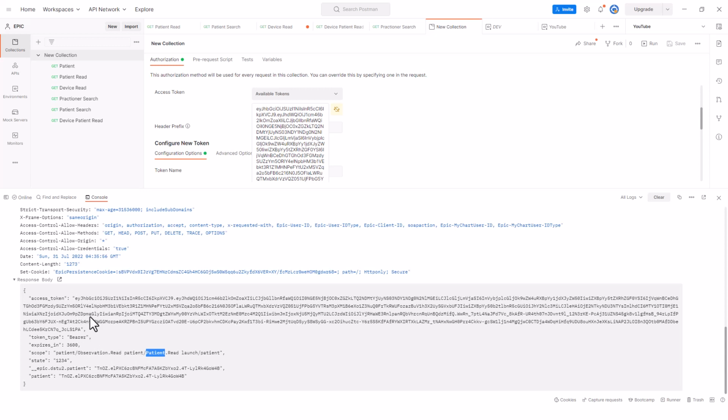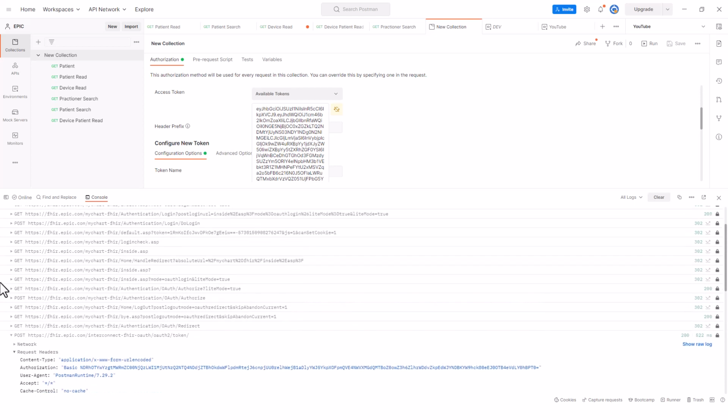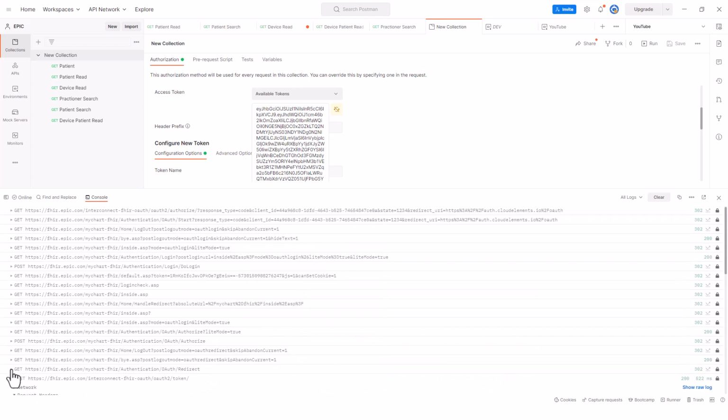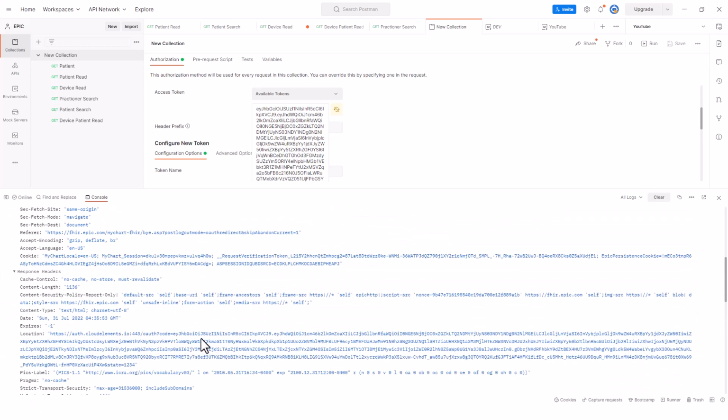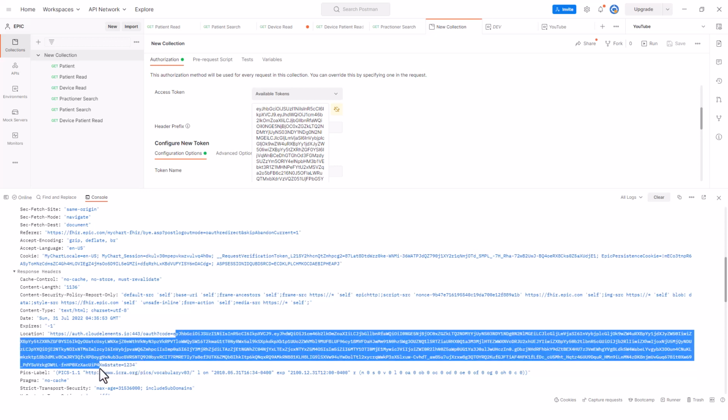This is what I need to pass in if I was going to make a call through Postman. But what I want to do is use SAP Open Connectors. Before that, if I go back to my calls here, I should have gotten the code, and this is the code that I used to exchange for the token right here. So in my previous call, you see I have the code right here, and this is what you exchange for the access token.